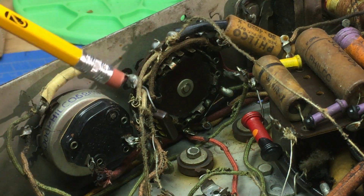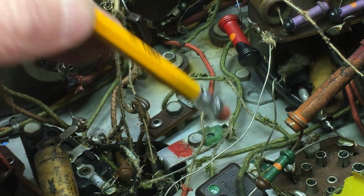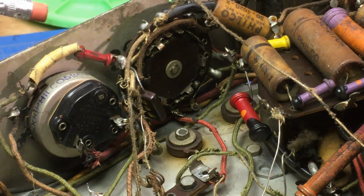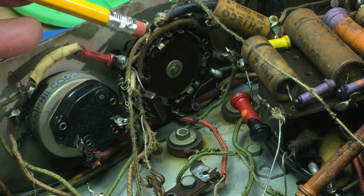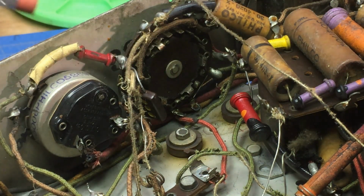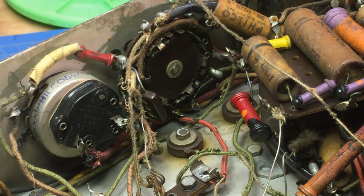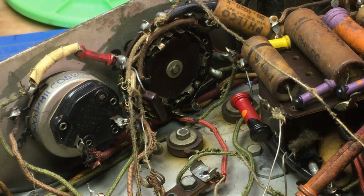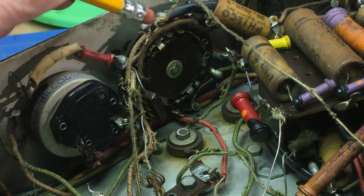And I decided that after thinking about it, I was going to have to replace all these wires, and I was willing to accept that challenge, and that's difficult. That's hard to do. It's one thing at a time. But there's 12 on here, which means I was going to have to remove these off of this switch. So before I can do that, I need to repair the switch or replace the switch. So that led me down this rabbit hole to say that before I give up on this, I want to see what caused this to fail.